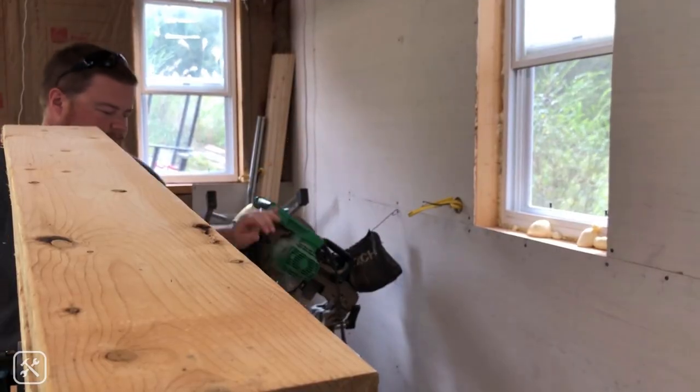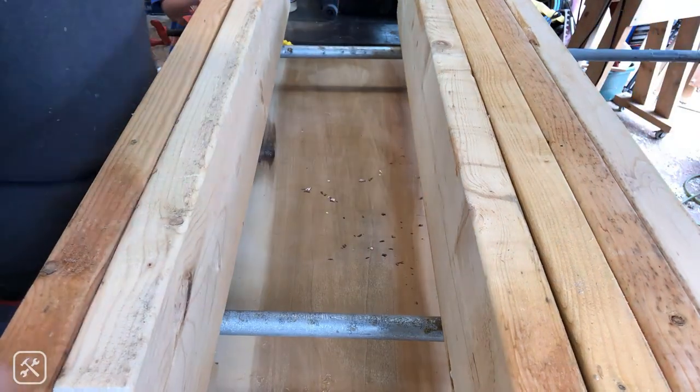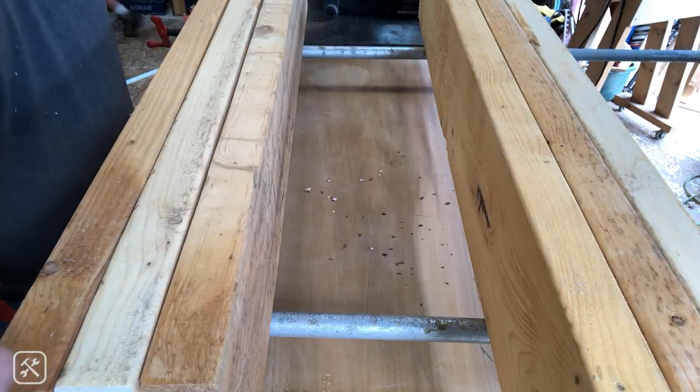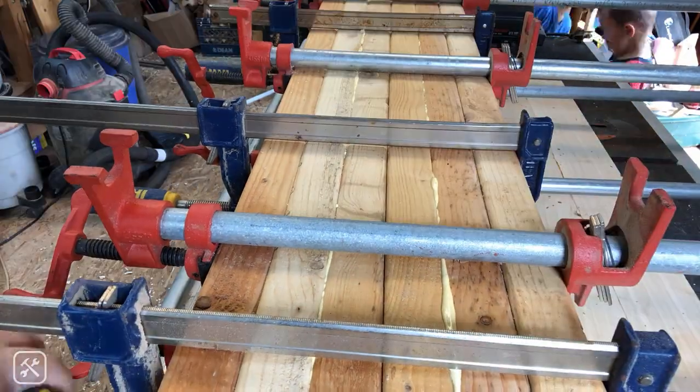I started this project by cutting nine 3-foot long 2x6s, then gluing them together to make a solid top for the lathe stand. After the glue dried, I ran it through the planer to smooth and flatten it.